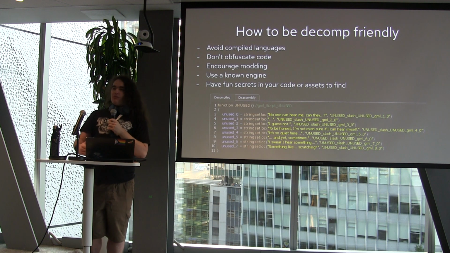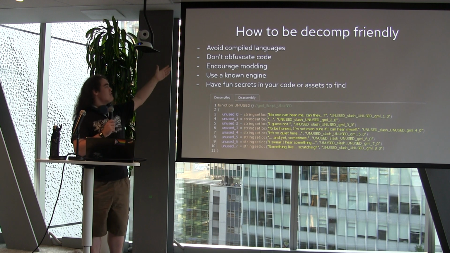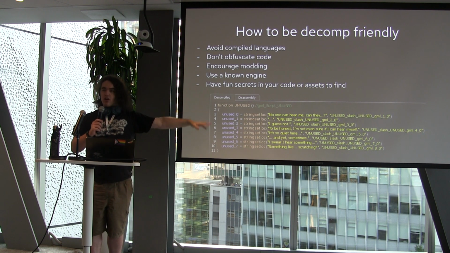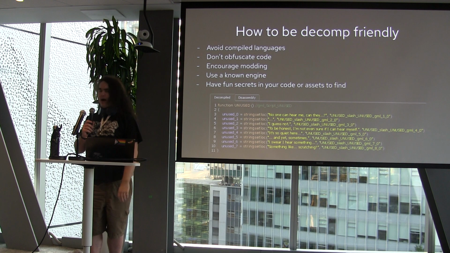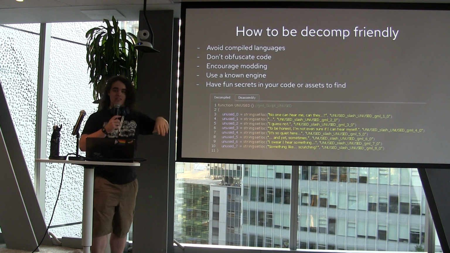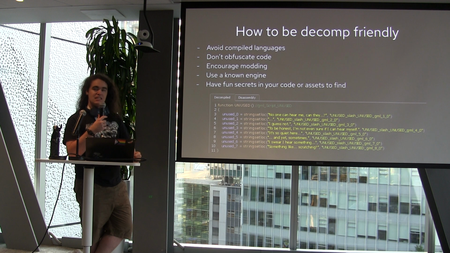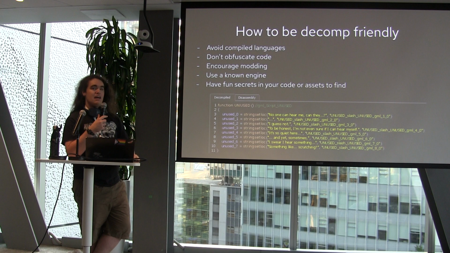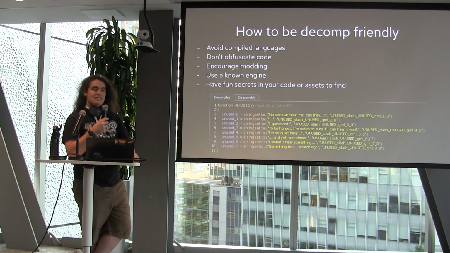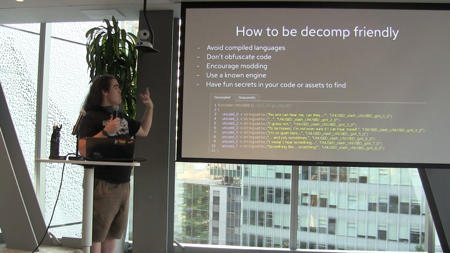And there are many different ways that we can be friendly to people who are trying to decompile the games. We can avoid compiled languages, we can avoid obfuscating the code, which doesn't make it impossible to decompile, it just makes it a little harder to understand when you do. We can also encourage a modding scene. One game, Celeste, has a very large modding scene, and a lot of different people have decompiled the code to learn how it works. In fact, I've heard that their upcoming game is going to be designed to make it even easier to make mods for the game. It's also easier to mod things if you are using a known engine.